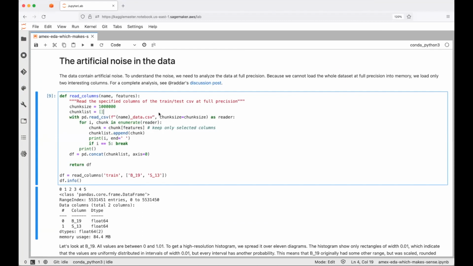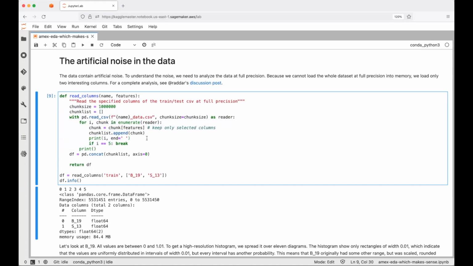Yeah, and this brings us already to the last section in our notebook. In this section, we will learn how artificial noise was originally added to the dataset and can now, in some cases, be removed to improve the quality of the data. The less noise, the better for our machine learning models. But at the same time, it also helps us to drastically reduce the file size again, and I'll explain this in a little bit. But first, I wanted to quickly talk about this function here that allows us to work with these originally really, really large files.